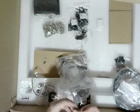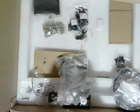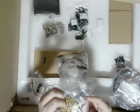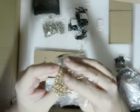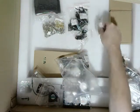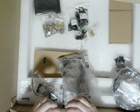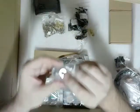We have M3 threaded inserts. They do appear to have two knurls. So they are either good or close to it, and they shouldn't pull out easily. We have 1mm thick spacers. They are shiny and yellow. Oops, I just covered over some more idlers. So jumping around a bit, these are 5mm shaft, 6mm wide, and they've got bearing races.